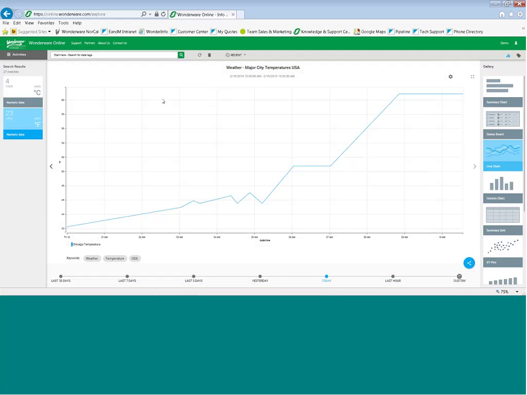Okay, so what if there's other tags I want to look for? Maybe I want to just browse for my flow tags. I'll go ahead and type in flow, and let's see what I have. So I've got 22 tags that have flow in the description. I have 22 tags that have flow in the tag name, and so maybe I'll just go ahead and add all of my flow tags here. So there's going to be quite a bit.